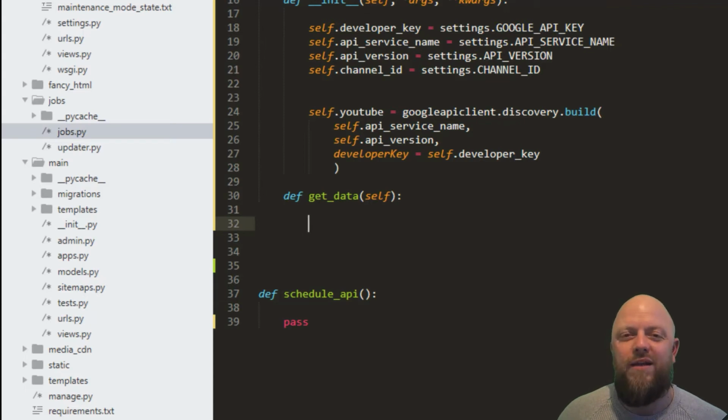So we go through the first request. The idea of that is just to return the playlist IDs. The next request is to use those playlist IDs to get the video IDs. And the third request takes video IDs and then returns all of the information such as thumbnail, duration, title, description, and so on and so forth. So they're the 3 requests.